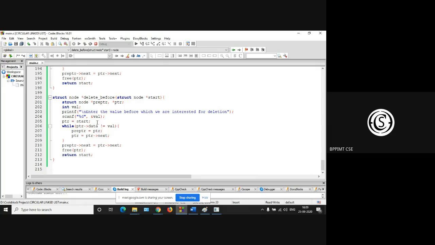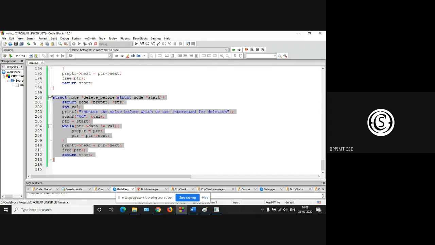What is the problem? Ptr next, pre-ptr next, ptr next, free ptr. Ptr data is equal to value before which.